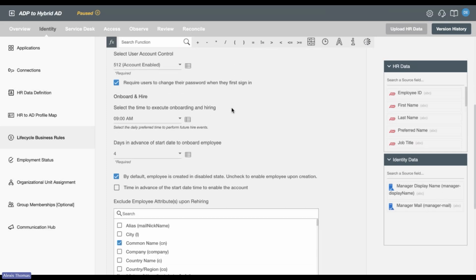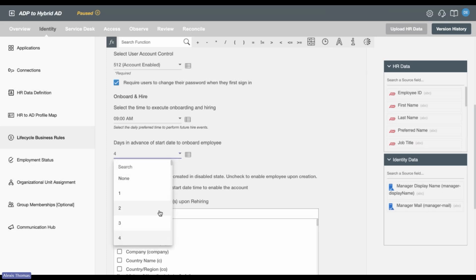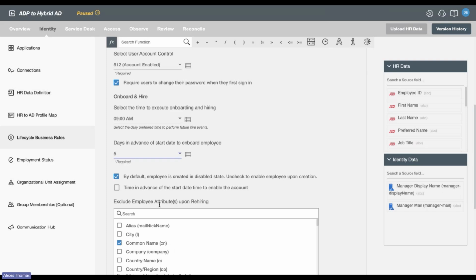Now, one aspect of Hire2Retire you can take advantage of if you are given notice in advance of an incoming new hire before their start date is this preboarding feature. So let's say you get advance notice and you don't need that much notice to just prepare their laptop or their desk space. You can have your day of choice selected here. And what that will do is Hire2Retire will wait until 5 days before that employee's start date. And once that 5-day hits, we'll go ahead, create their account in a disabled state.